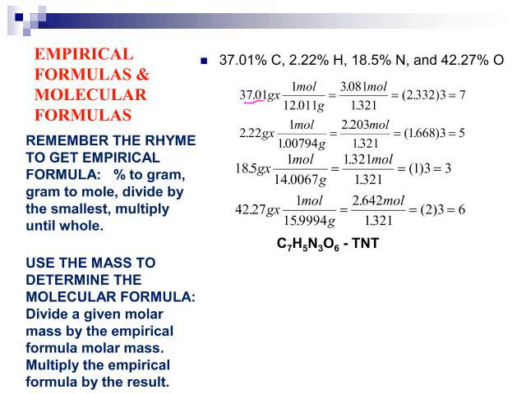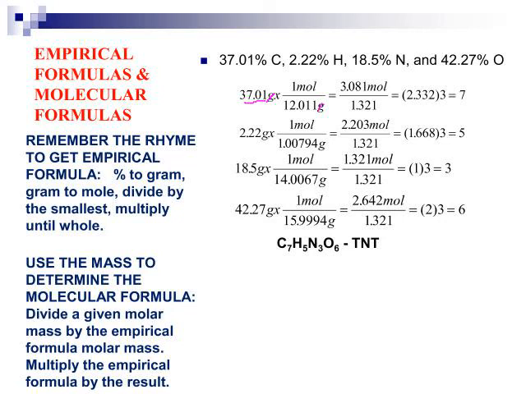So the first step, I took 37.01 grams of carbon and multiplied it by 1 and divided it by 12.01, and we'll talk about all this. You can see that you are canceling out your units. We'll do more canceling as we get into stoichiometry. So we divided that, and we got 3.081 moles. So we did that for all 4 things, and then when you look at it, you see that the moles of nitrogen was the smallest number.